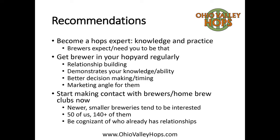Get your brewer in your hop yard to build that relationship, to demonstrate how much you know, to work out the timing so that the harvest schedule and the production schedule meet up at the right time for a wet hop brew, and encourage them to use the marketing angle to help sell their beer.